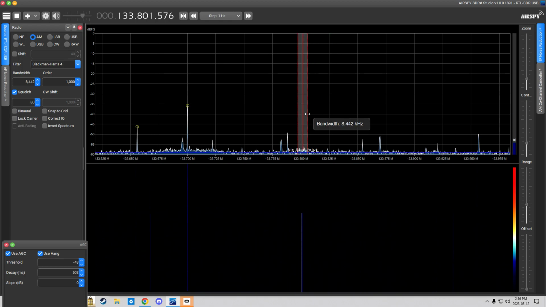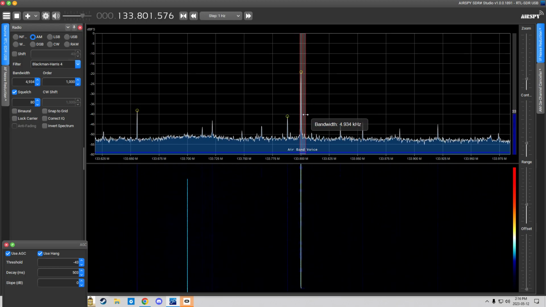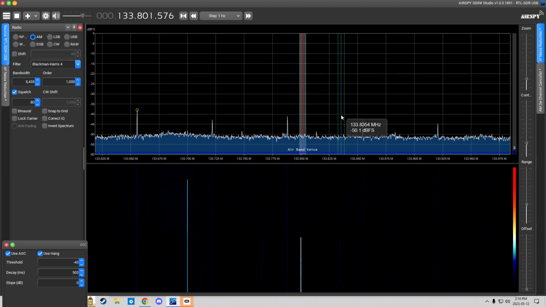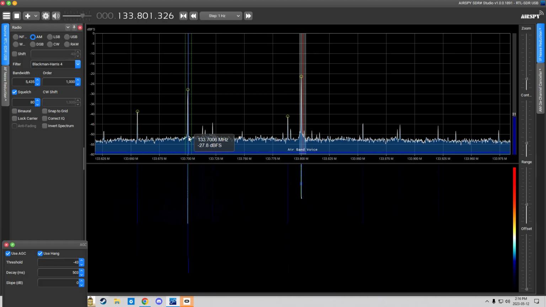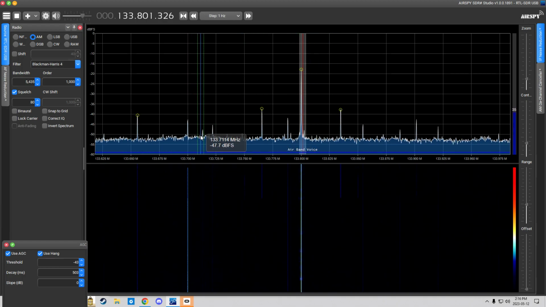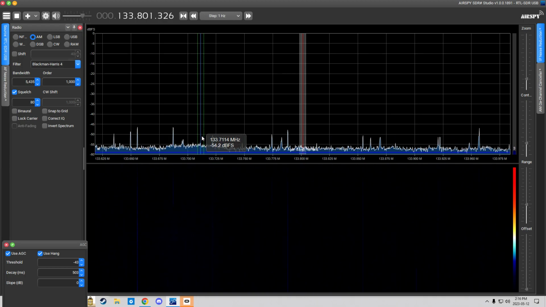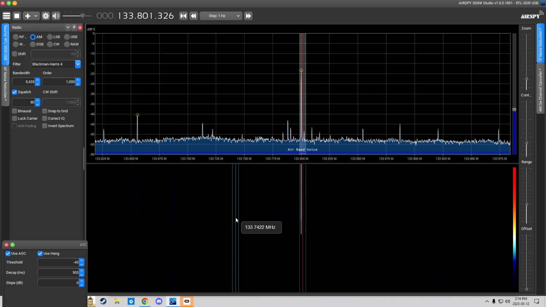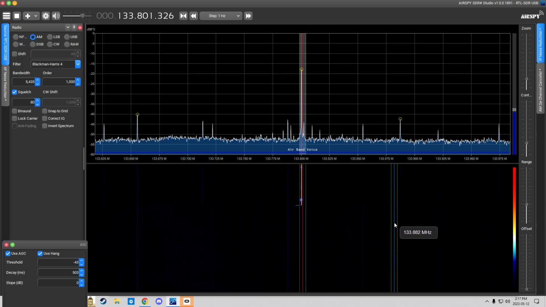Tuned in, and I can widen the bandwidth. So what normally will happen is the pilot will come in a lot stronger than the air traffic control, because obviously air traffic control is a lot further away than the planes.